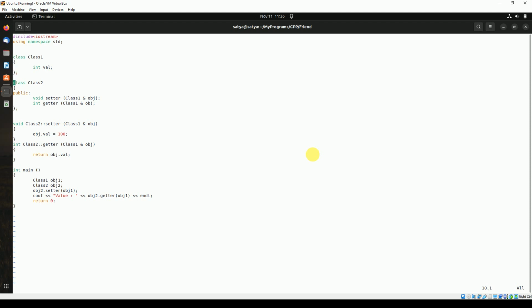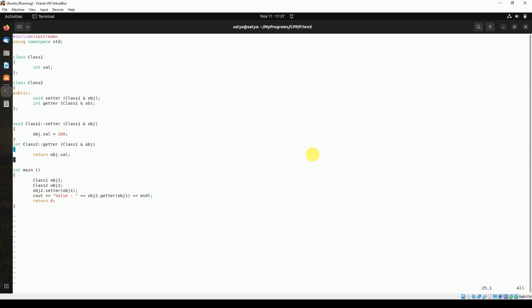In class 2 I have two member functions, one setter and another getter. I am following the normal way. The class 2 setter definition takes a class 1 object and assigns the value 100, and the getter returns this object's value.